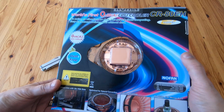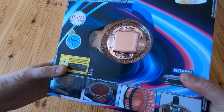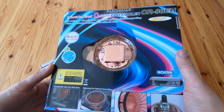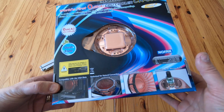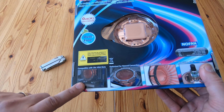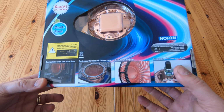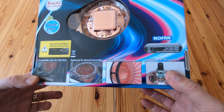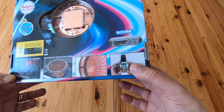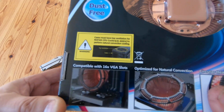The box is actually quite nice. I like how they have this sort of raised bit to exaggerate how big it is, although it is quite big. It's not as big as the previous one, but it is quite big. This one is fairly distinctive in that it says you can use the 16x VGA slots. That obviously varies between motherboards, so you might not be able to. The RAM height can also be an issue as well, and this is something new.